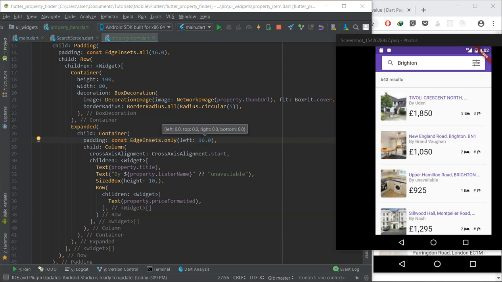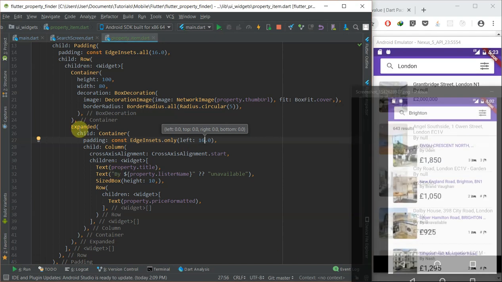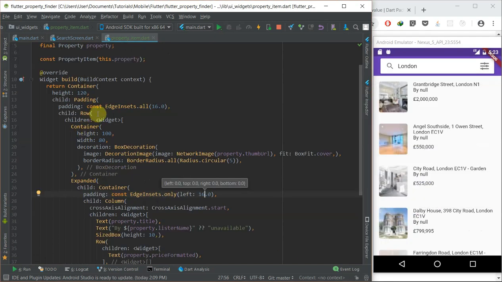Then why is this guy not? The row has a height. Okay, let me just check something. Oops, I'll give it a padding of 8.